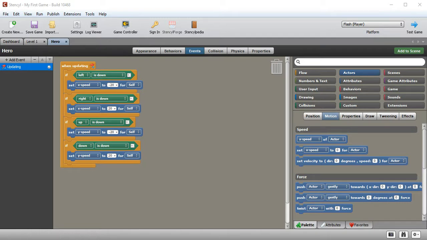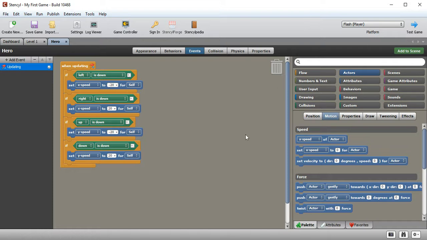Okay, let's have a look. Okay, yes, it is moving up, down, left and right. However, when I let go of the key, it does not stop moving. It just keeps going. That's a problem, and we're going to need to handle that next.